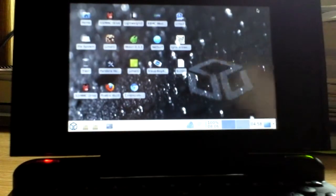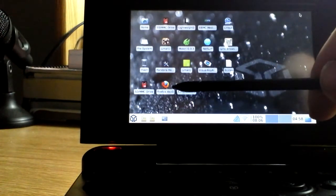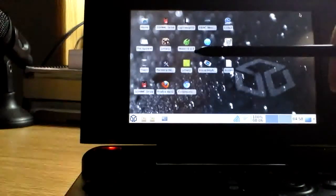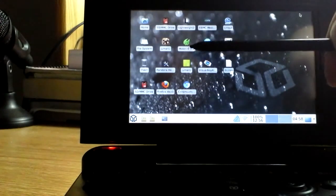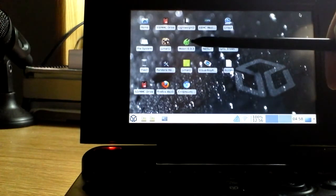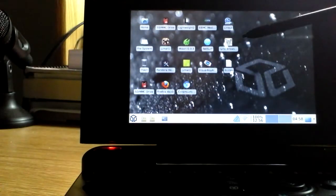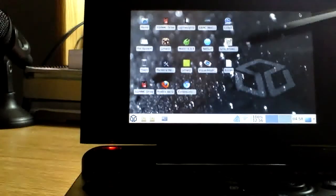So the browsers I'll be testing today include, let's see here what's on the desktop. I have the icon super small so I can have a ton of them on, but we have first Firefox 4 Beta 10, Chromium Dev, which is the compiled version by Evil Dragon, Jumanji as compiled by zloud, Jumanji by somebody else on the repo.openpandora.org, Midori 0.3.3, this is not the system version, which in my own opinion, sucks, Lightweight 2, NetSurf, Lynx Browser, and Lynx 2 and eLynx. I'm pretty sure Lynx 2 and eLynx are very, very similar.